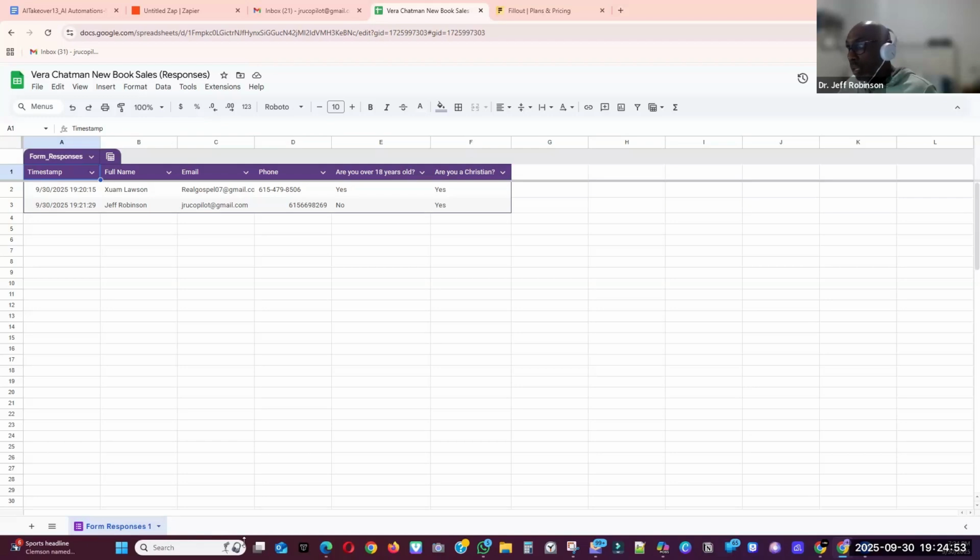Because you can also have separate tabs in one spreadsheet, and you know that from working with spreadsheets. And you can say, not this one, but I want to connect to this one. So you've got to tell it the spreadsheet and which tab. We only got one, so we're good.